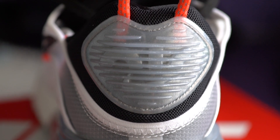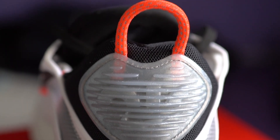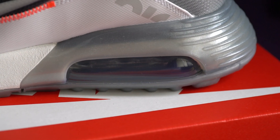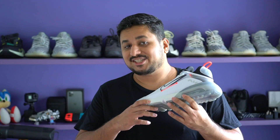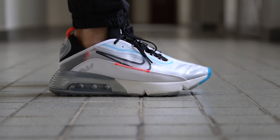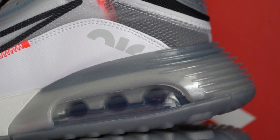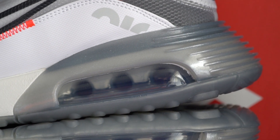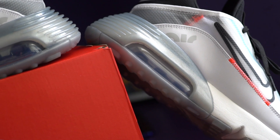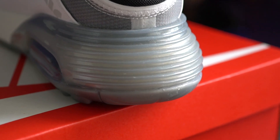One really cool element is that you can see the words 'air' and the Nike swoosh symbol within the heel tab. Above that there's a bright infrared pull-tab rope in the same color as the mudguard accent. Moving on to the midsole, it's a pretty chunky midsole with white foam on the forefoot and a thick air unit towards the heel. The foam is really soft and kind of feels like Nike's React foam, though Nike hasn't confirmed this anywhere. The air window on the back is 200% bigger than the standard air unit used on the OG Air Max 90, housed within a silver TPU shell that has the same ridge pattern as the heel tab.